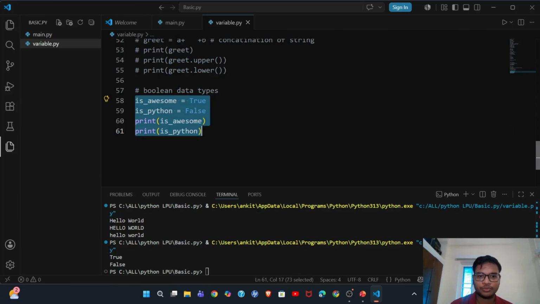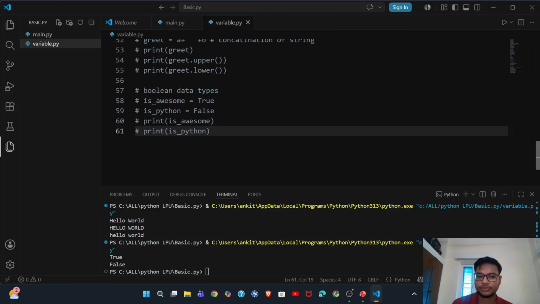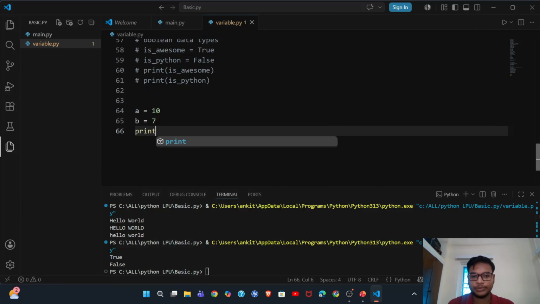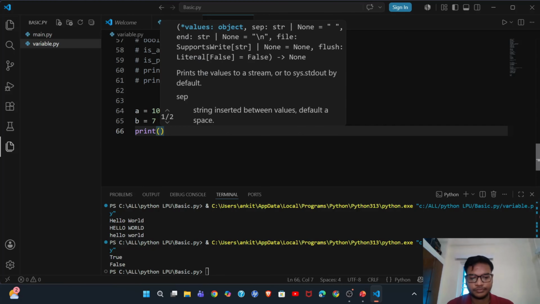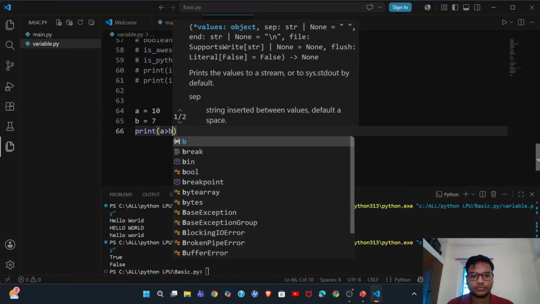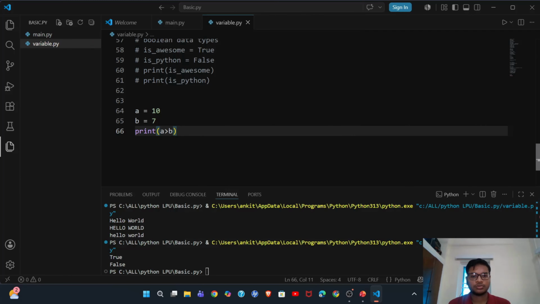If we have to do some comparison, what do we have to do? Just initialize a equal to 10, b equal to 7, and print a is greater than b. What is the output? Just tell me.